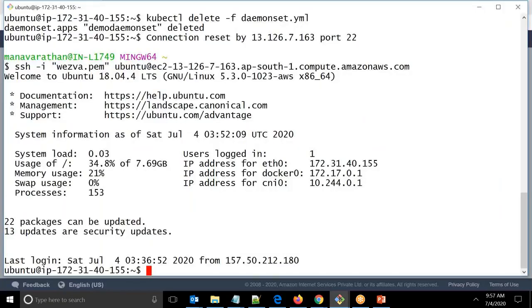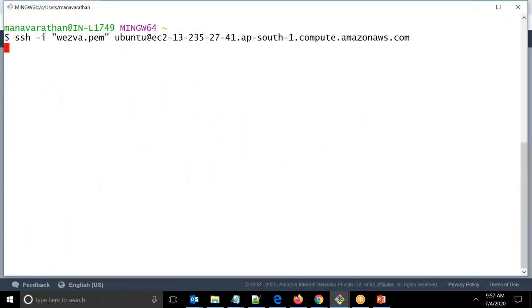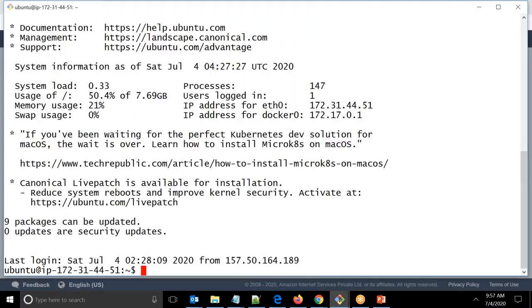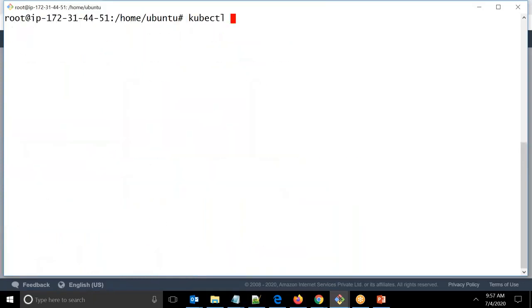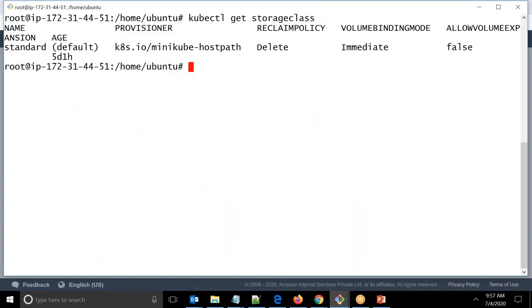So I'm just trying to connect to Minikube. You can see now that Minikube comes with a default storage class, which refers to the same machine.